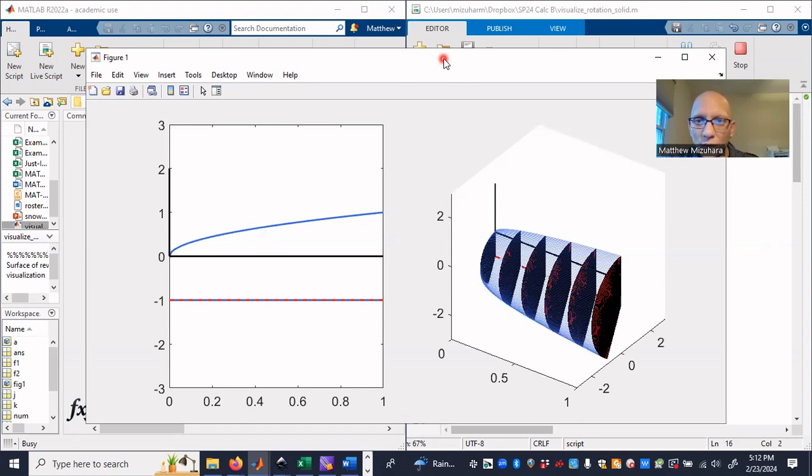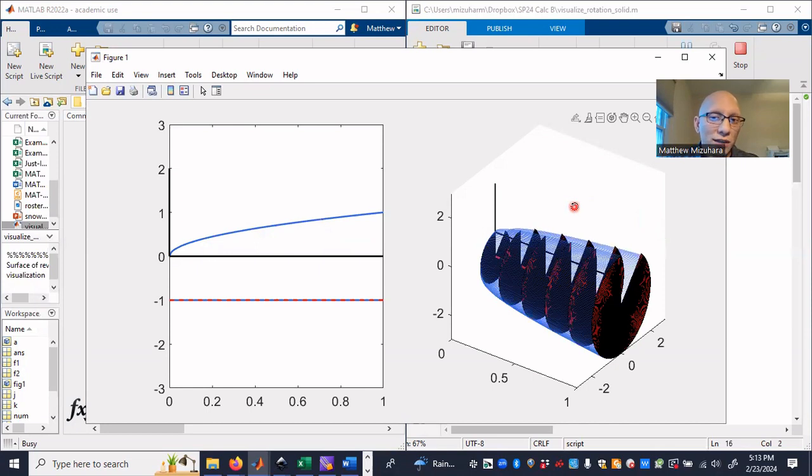Okay, and now what do we get in this case? Well, we still get these disks, it turns out, right? And that's because I'm rotating this graph around this dotted line, and I'm filling in all of the area beneath this, and then rotating it around. And what I get on the right is some of these disks. Now, what is different now is what's the radius of these disks? Okay, it's not going to be square root of x this time.